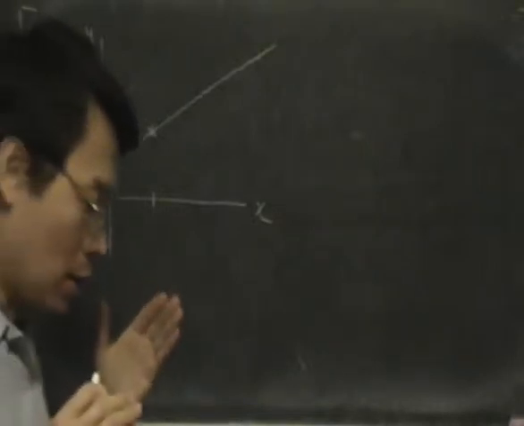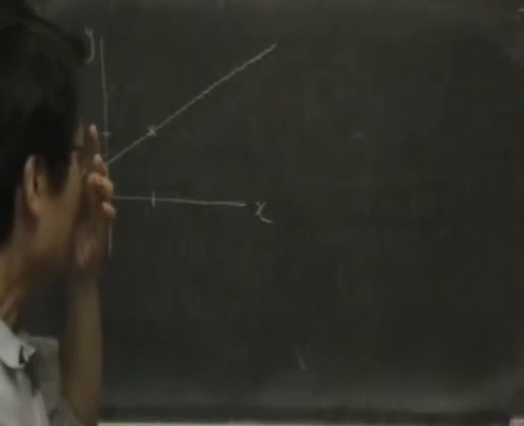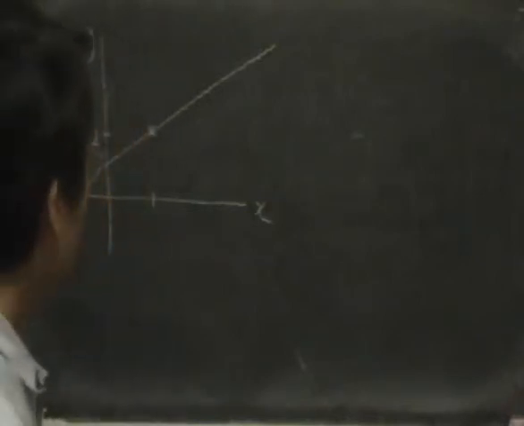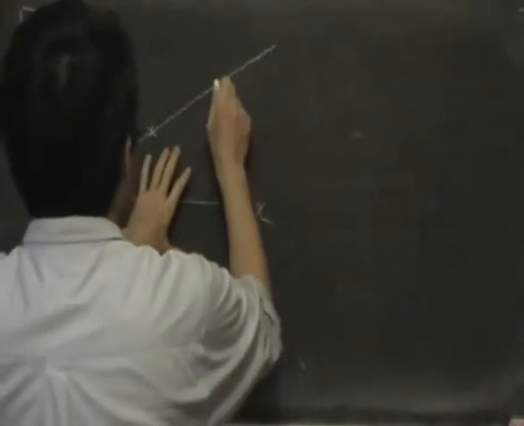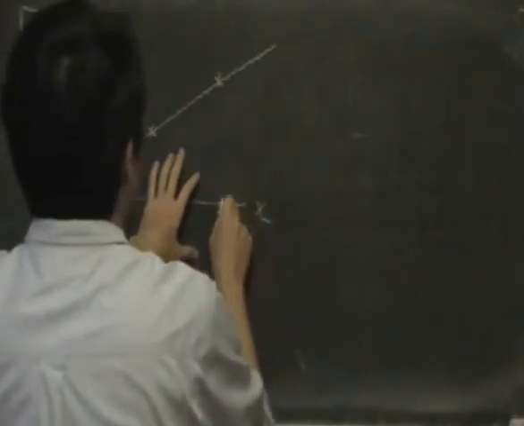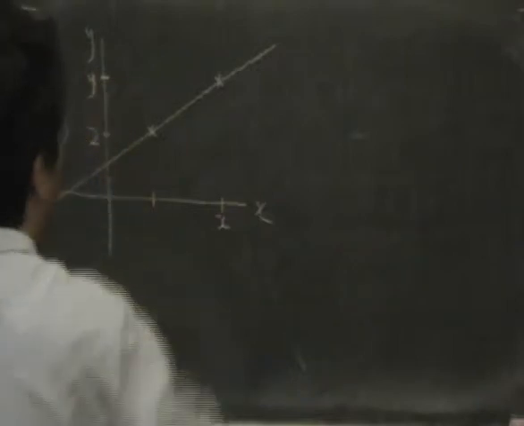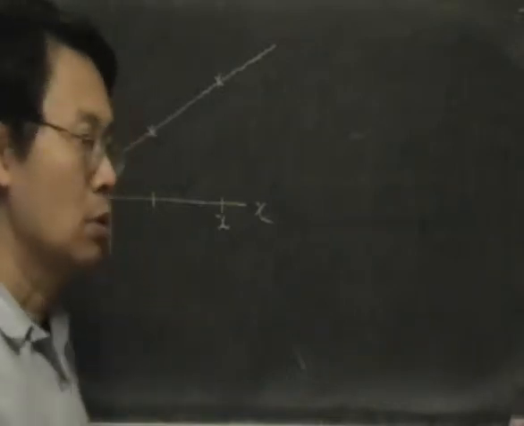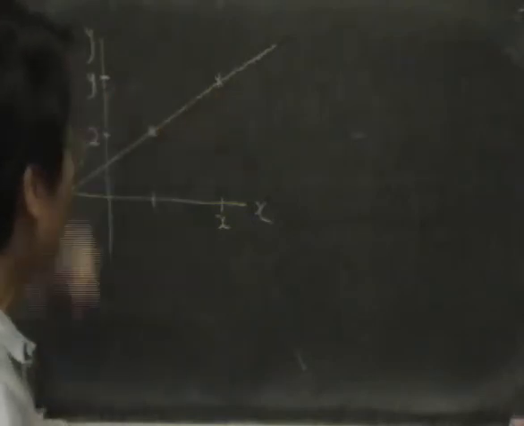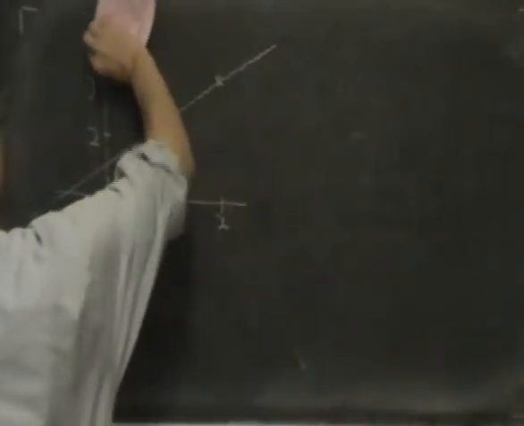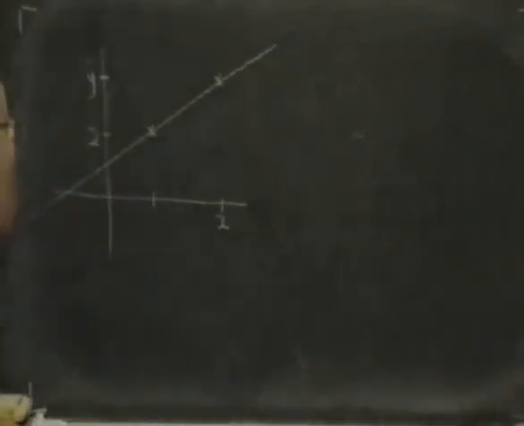Now when we say equation of a straight line, it is an equation relating x and y that helps us to find the possible coordinates of any point on the line. So with an equation like that, if we know the x value, we can use it to find the y value, for example. So let's see how to obtain such an equation.